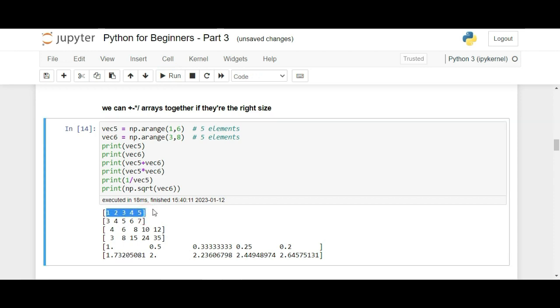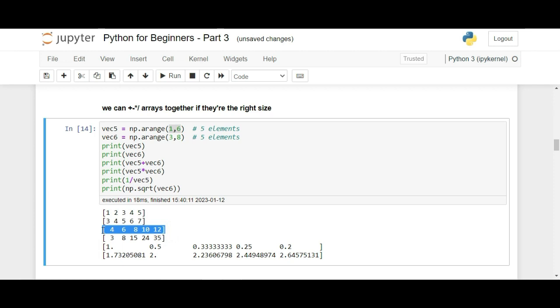Vector 5, as we know, goes from 1 to 5. Vector 6 goes from 3 to 7, with 8 excluded. When we do the summation vector 5 plus vector 6, 3 plus 1 gives me 4 here. 4 plus 2, the second member, gives me 6. So it's 4, 6, 8, 10, 12 respectively.